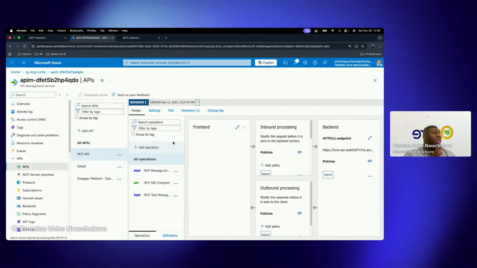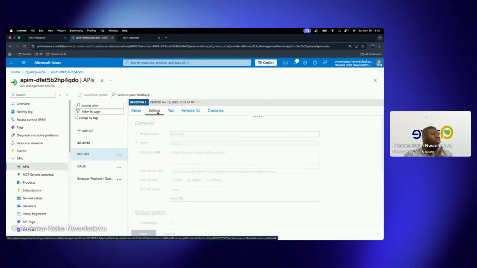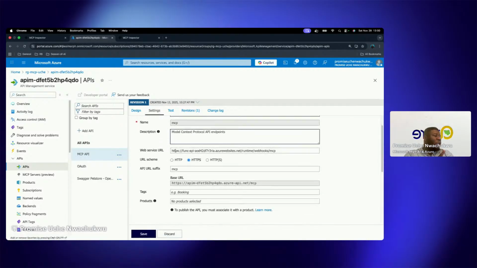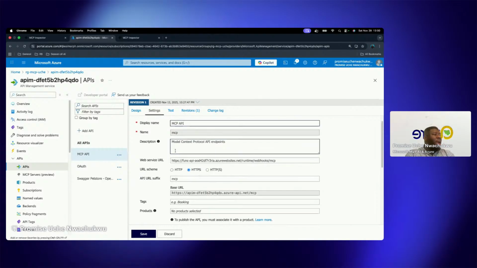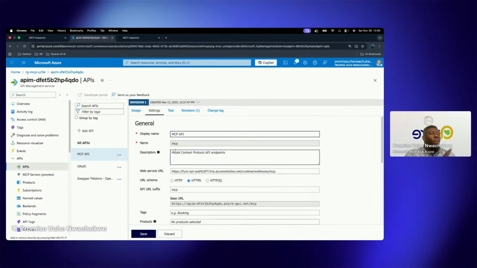So this is my API endpoint. I was able to do this, and I exposed a certain amount of tools, about 2 tools. So I exposed these 2 tools.